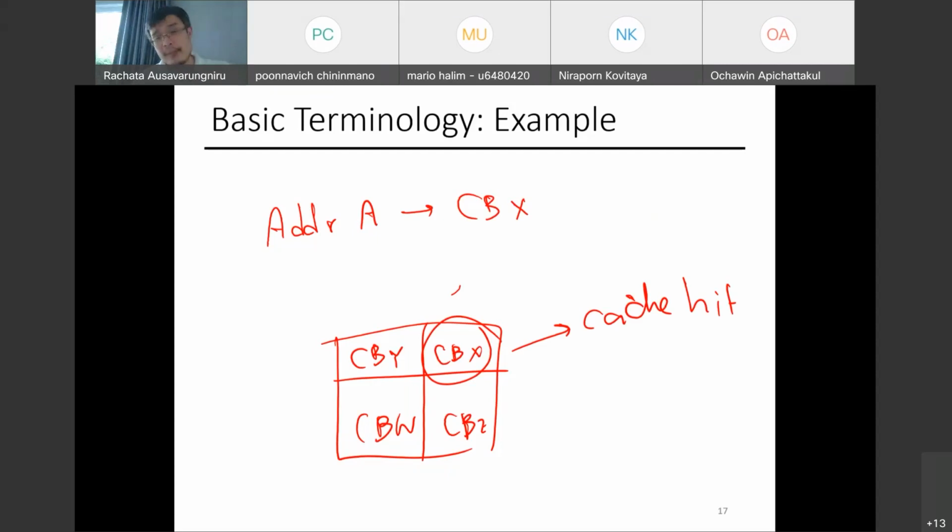An address is mapped to a certain cache block. If the cache block that you want to access is in the cache, it's a cache hit. Otherwise, you go to DRAM, or we'll go to the next level of the cache.